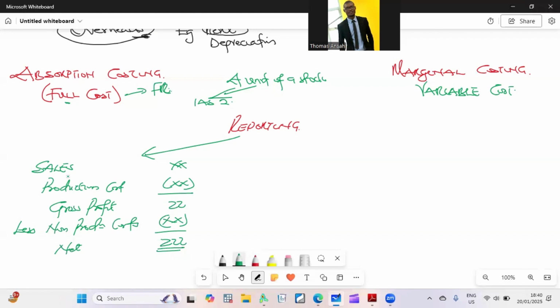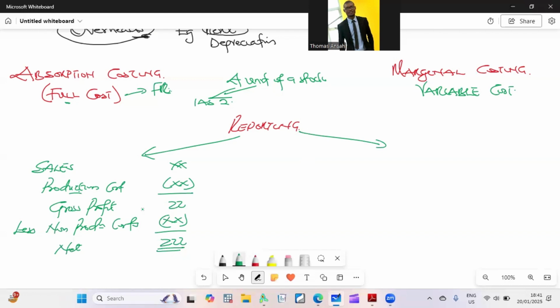The whole issue, and I'll expand it because this one, production cost, as we learn in the cost card, has a lot. There's a whole way you do the production cost template. So that is how that part works. All right. But when it comes to the marginal costing, how is reporting done?